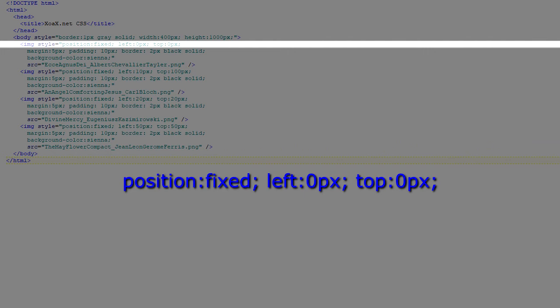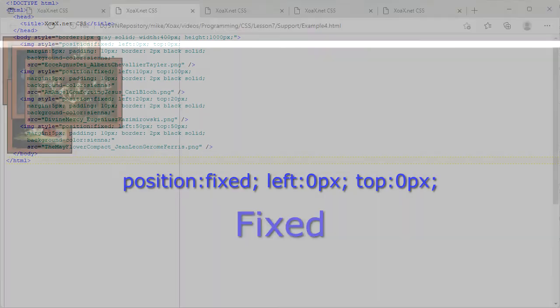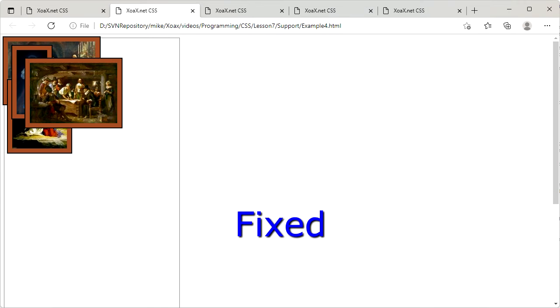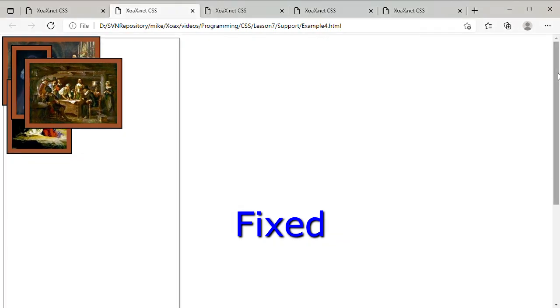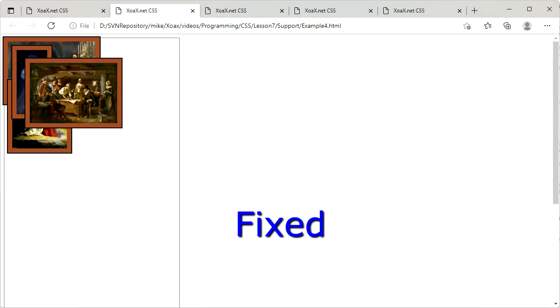This example is exactly the same as the last one, except that the position property has been changed to fixed. Fixed positioning is exactly the same as absolute positioning, except that the fixed elements remain where they are as the web page is scrolled up and down. Opening this page in the browser, we see the elements positioned exactly as they were with absolute positioning. However, when we scroll the page up and down, we see that those fixed elements remain exactly where they were. This behavior seems weird, and it should only be used on rare occasions when it is really needed.